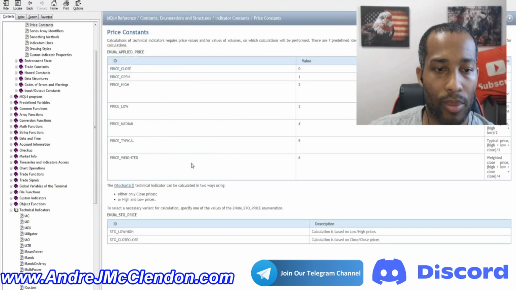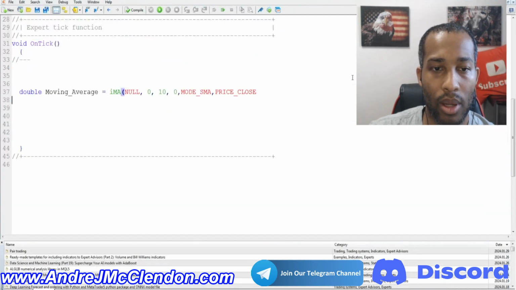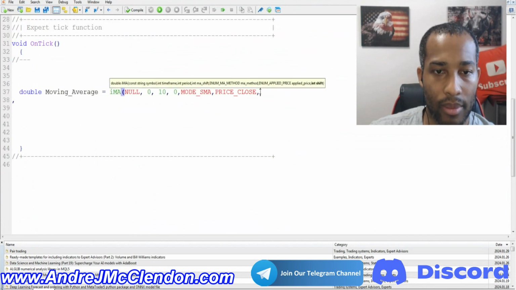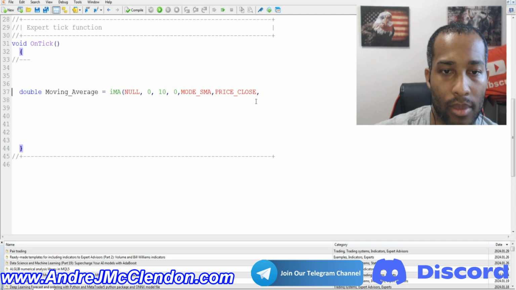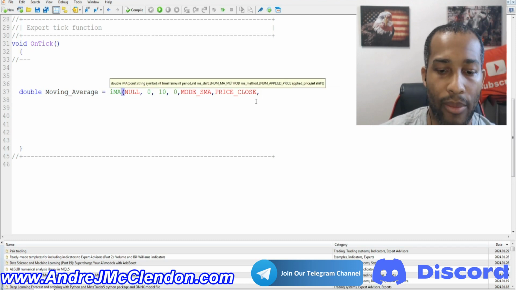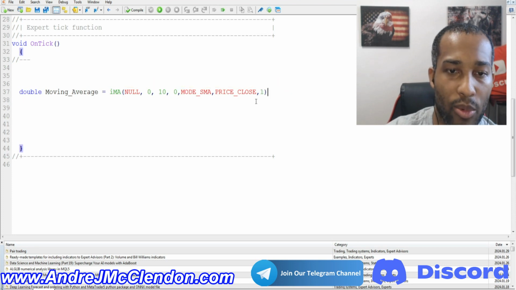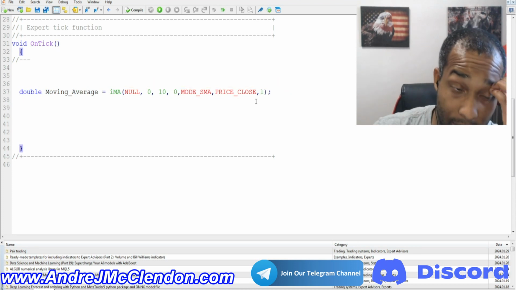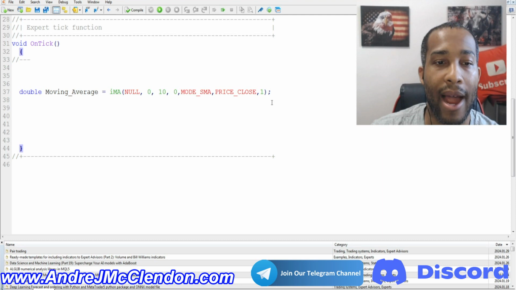And we can go to applied price and use PRICE_CLOSE. And then we comma right here. And back. And now we have our shift, and we're going to use it on the close of the candle, one candle previous. So now we have our simple moving average.